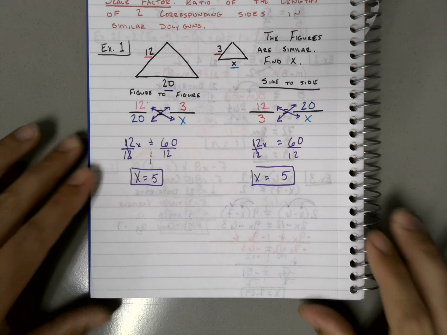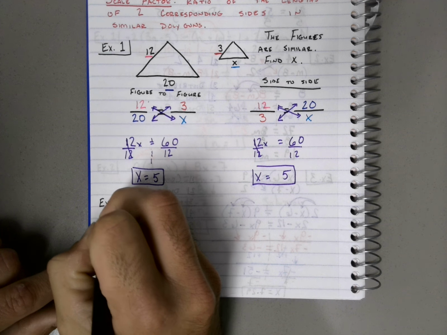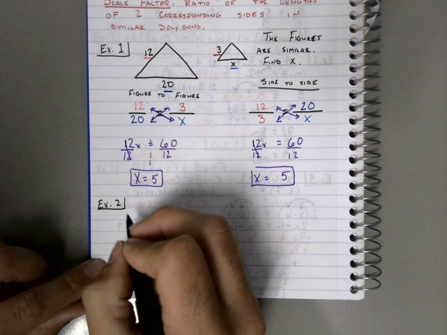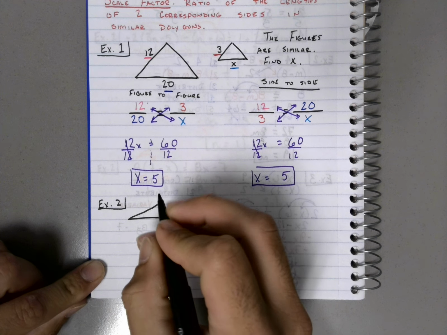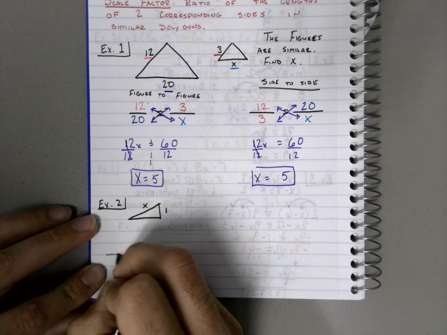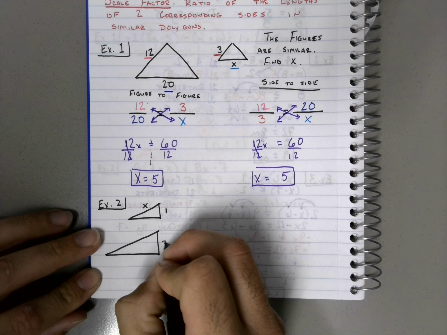All right, let's look at another example. Again, do not make fun of my drawing, or I will call you out. It looks like all these examples are triangles, so we're going to stick with the triangle theme. Let's say we have this little bitty cute triangle. It's so sweet. So we have 1 and x, and then we have an even bigger triangle. Let's say we have 3 and 9.